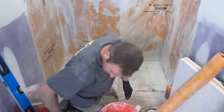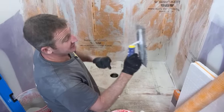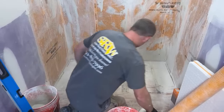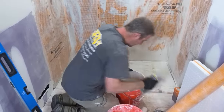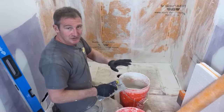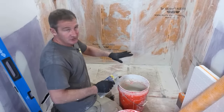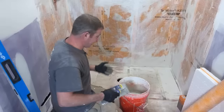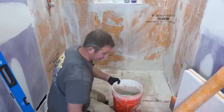And you're going to want to use a 1/4 inch by 3/8 inch square notch trowel for setting the tray. I already have some thin set mixed up. I used Schluter's All Set. It's a modified thin set. Over plywood, you want to use a modified thin set. So if you don't have the availability to get the Schluter All Set, get some form of modified thin set.